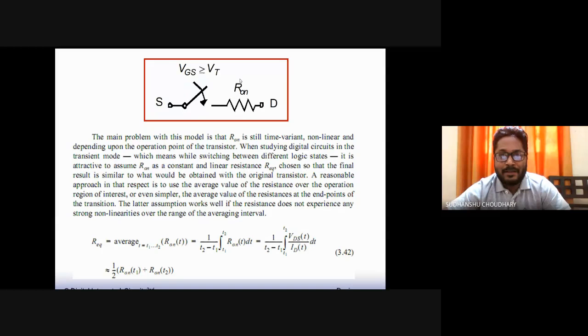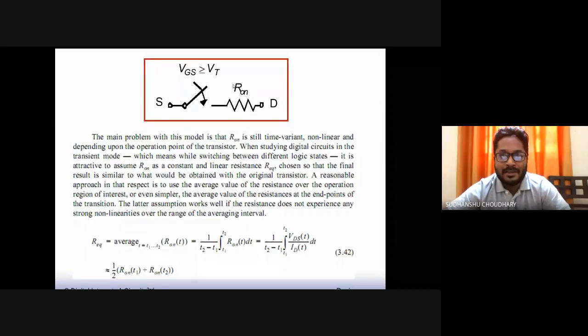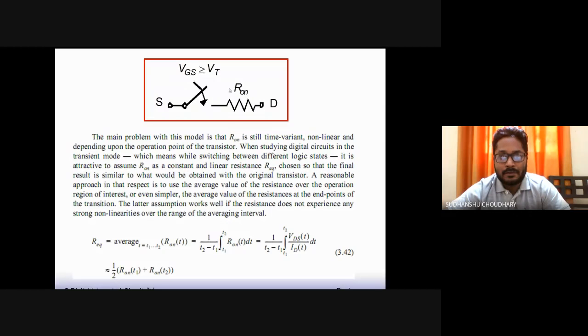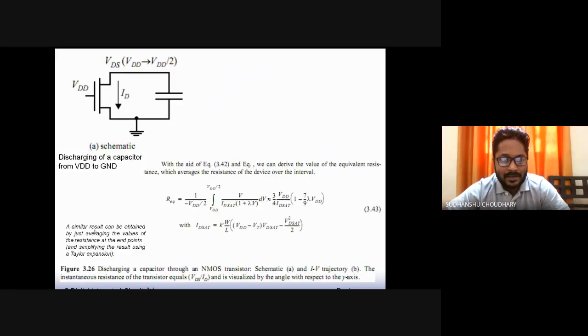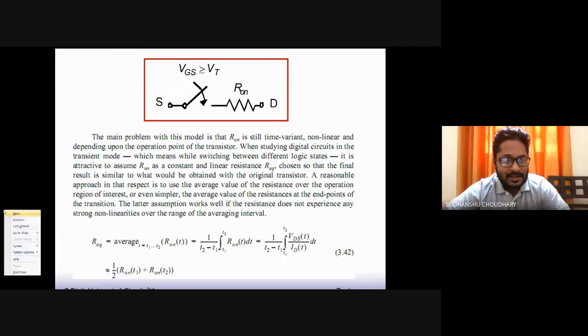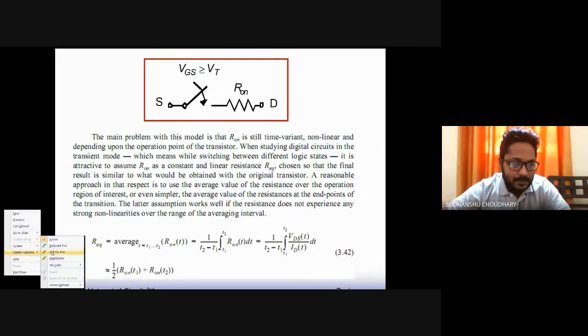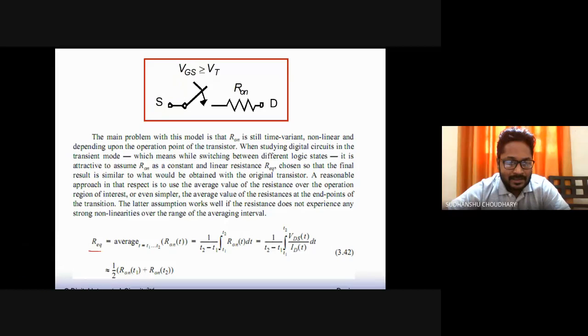So if my region of operation is, normally we have two regions, high or low. The on resistance can be linearized to have some fixed value, that is, an equivalent resistance. It can be replaced with some equivalent resistance. Let us see how it is done. This is done by considering the average values of this on resistance. Let us say my on resistance is now replaced by an equivalent resistance R equivalent.